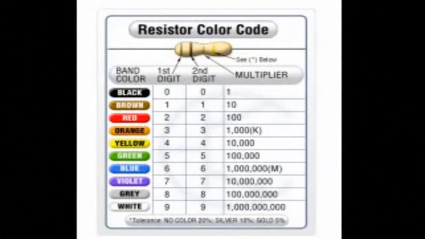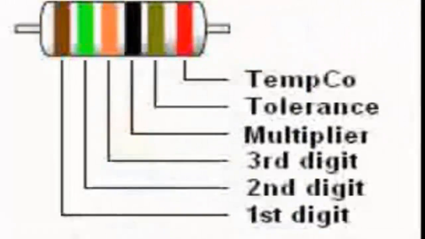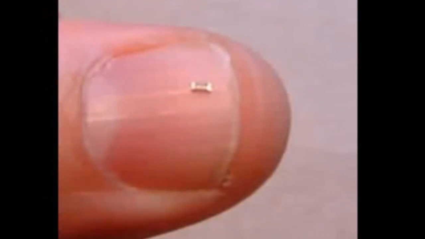What has been described in this presentation is the most common ways that color codes are used on resistors. There are other uncommon variations, such as precision resistors with 6 bands, including a band after the tolerance band that indicates temperature compensation or quality codes that are not standardized. Also, some resistors do not use color codes, but have a number printed on them.